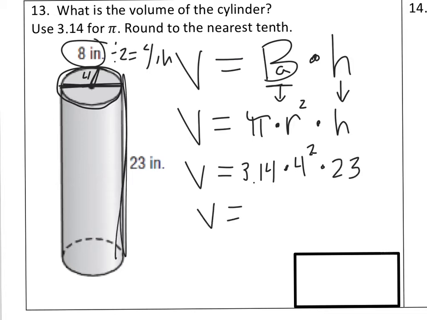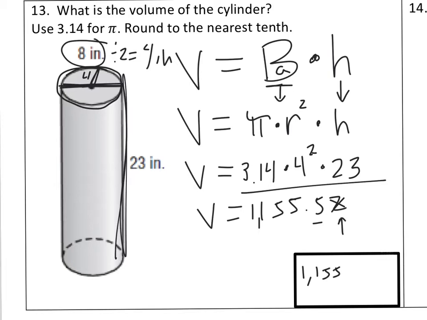All right. You do all that, put all that in your calculator, and you should end up with this number, which is 1,155 and 52 hundredths. But we're going to round to the nearest tenth, so let's look at this. 2 is at 5 or greater? Nope, so we drop it off. So final answer is 1,155 and 5/10. Don't forget your label.